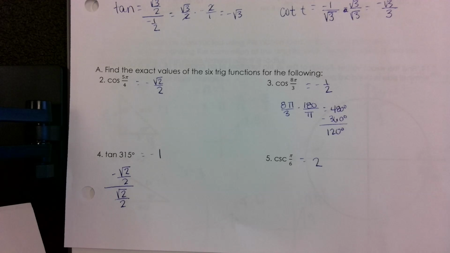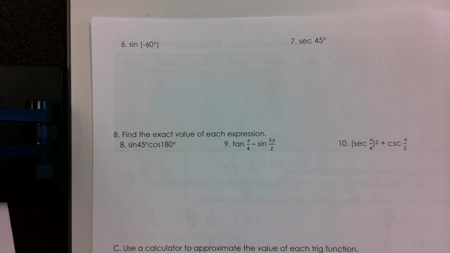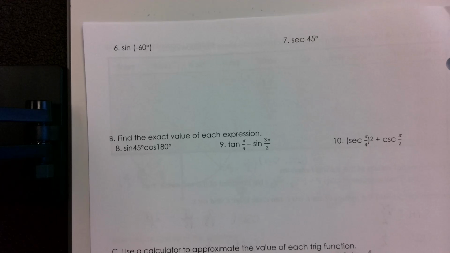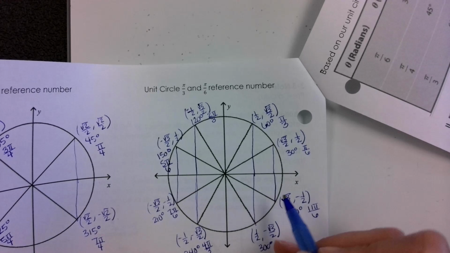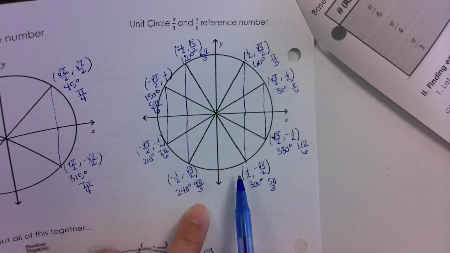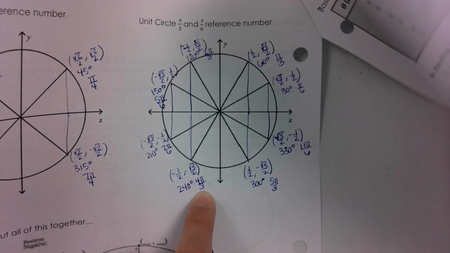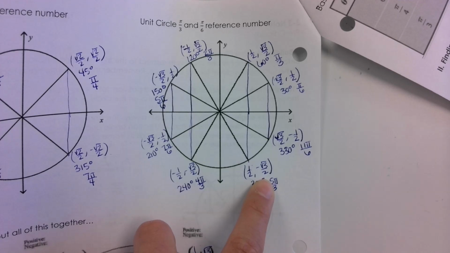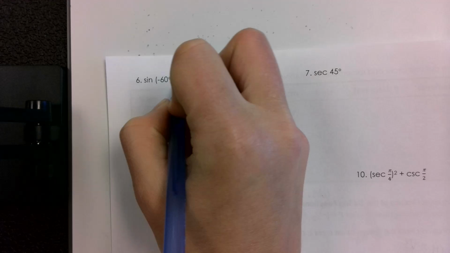Okay. We're almost done. Alright, so what about sine of negative 60? How would we do that? Yeah, so you could do 360 minus 60, or you could just head around your unit circle backwards. So go backwards 60 degrees, that would be 30 degrees, 60 degrees is going to be right here at 300. Does that make sense? And what were we looking for? Was it sine? Yeah, so that's going to be our y value there, so negative square root 3 over 2.